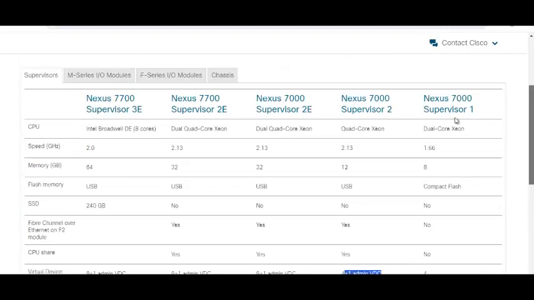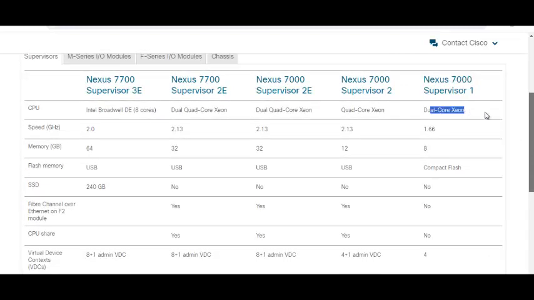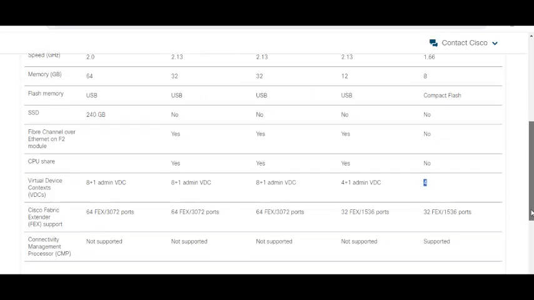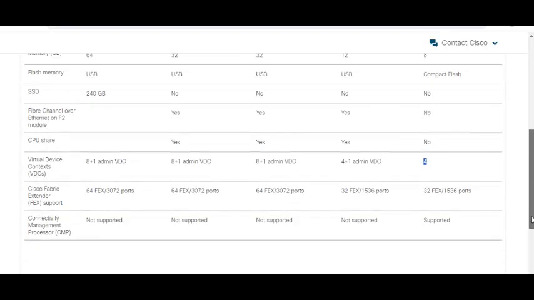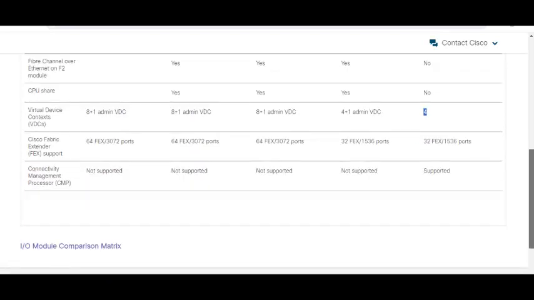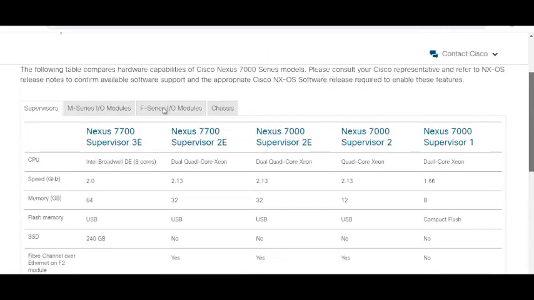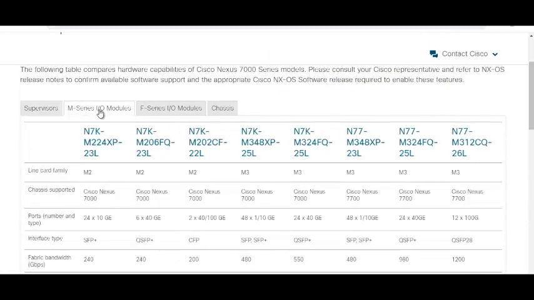Right. Apart from this, you see there are modules, input-output modules. This M series are mostly layer 3, but that doesn't mean that it is not layer 2 capable. It is layer 2 capable as well, but it is designed more for layer 3 features.